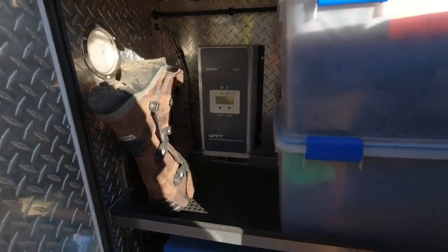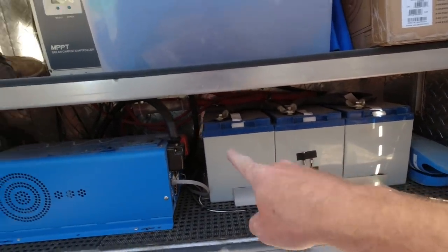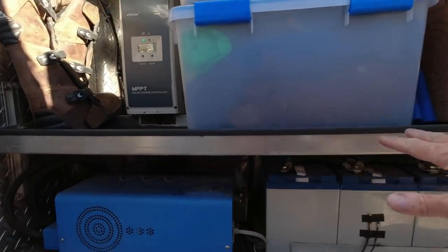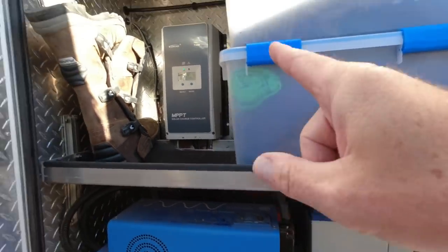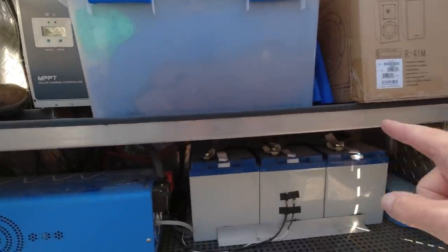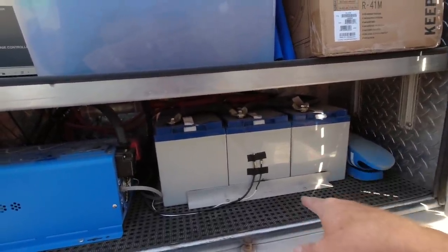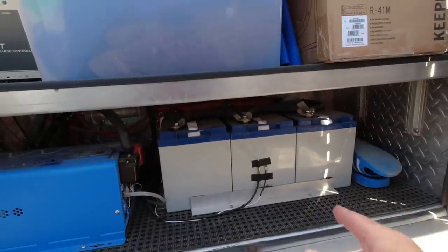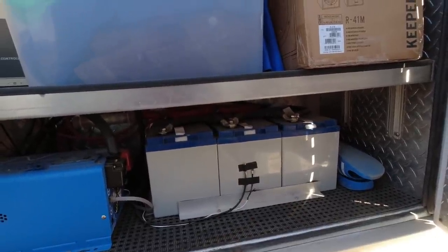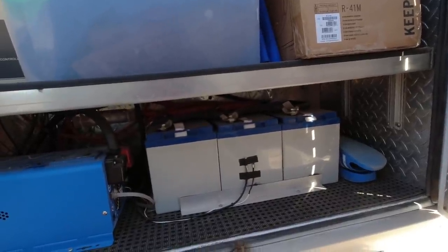And so these three are coming out. This is staying, that's staying. But to get all of this out of here, I have to take that off the wall, take this shelf out so I can get the three batteries out so that the new batteries can go in its place. And the new batteries are going to fit in here with about a quarter of an inch to spare. So another case of it just being a perfect size for the ambulance.